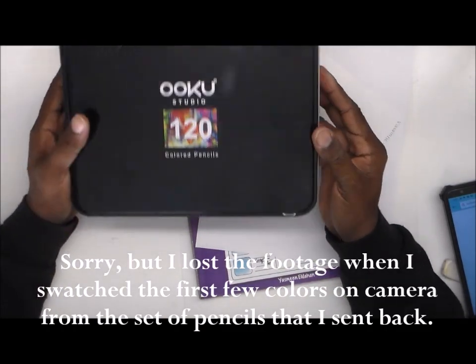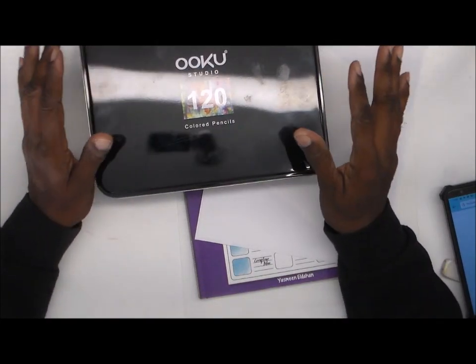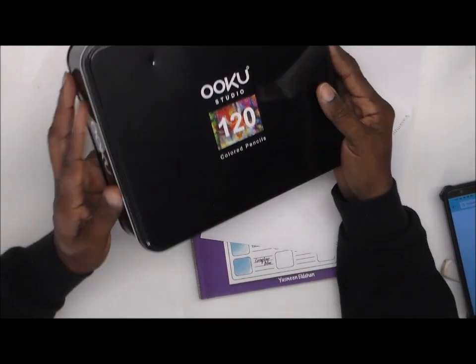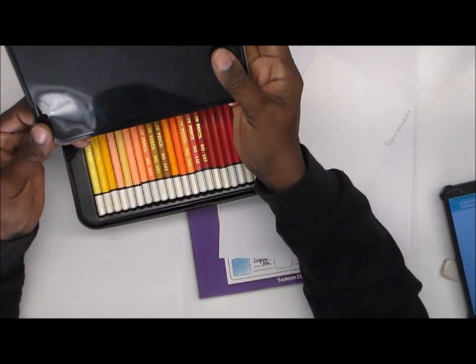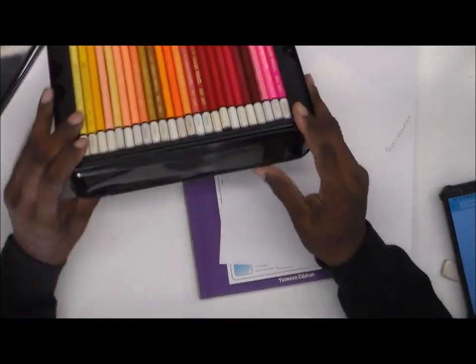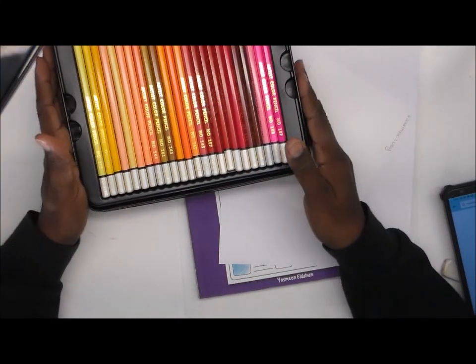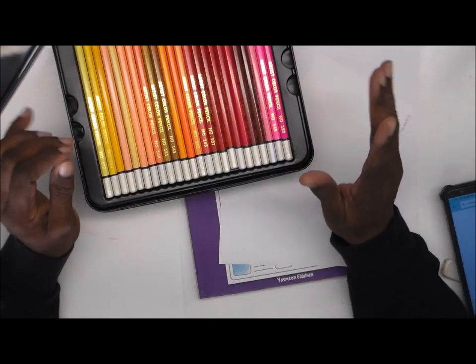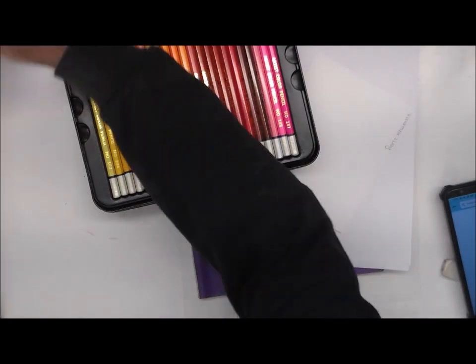Funny, because this box these came in was kind of dented up, and this box is dented up more than the other one was, but again, it's not as bad actually. The other one is dented worse on the top, but then there's a little dent on the side right here. I did check them. I still had that one pencil that was off with the color chart. The color chart even came all funky, but it works.